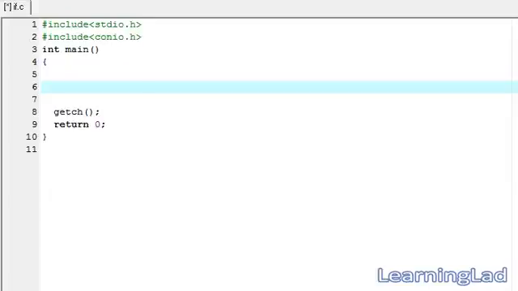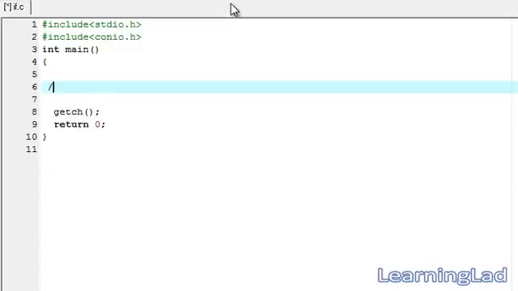So in this video tutorial we're gonna see decision making, or the selection statements, in C. Actually there are two selection statements available in C. One is if else, another one is switch. But here in this tutorial we're gonna see the if and else. By using this if and else, you can make your program execute some statements depending on some conditions.